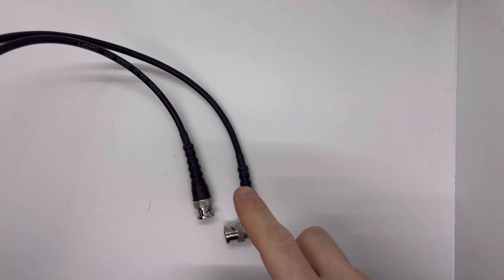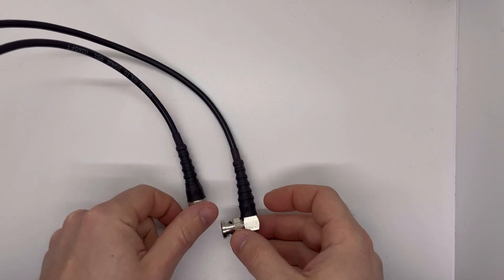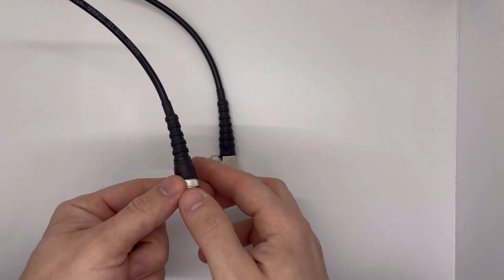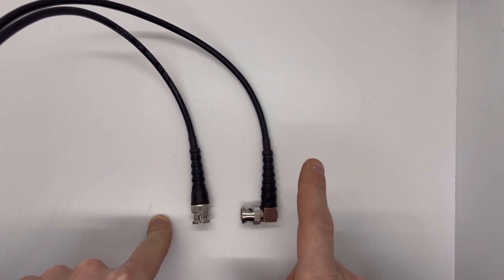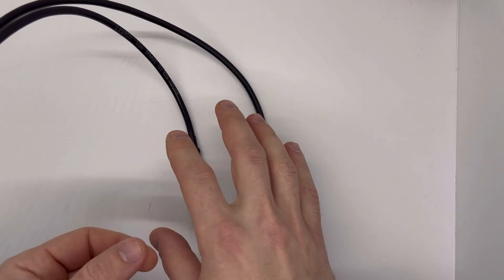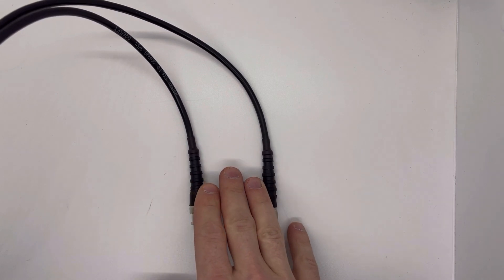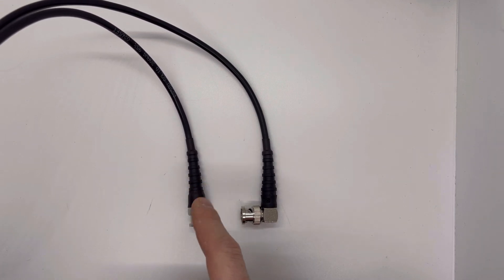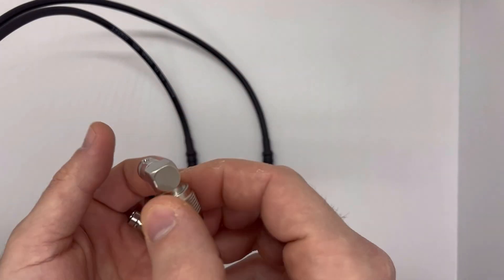Let's start with all the ends that connect directly into the radio. The two most popular ones we sell are BNC - this is a BNC male, here's the 90-degree variant and here's the straight variant. Whether you want 90-degree or straight really depends on how you run your gear and how you're applying this relocation cable into your kit. One reason for BNC's popularity is versatility - you could go from a military radio straight to a civilian radio with one cable, saving you money.